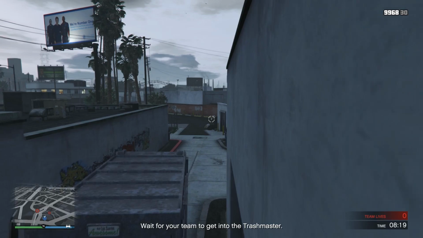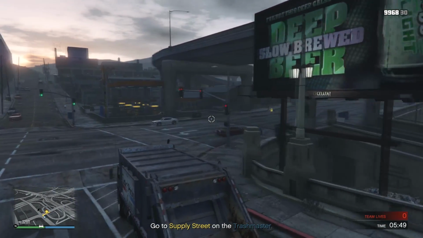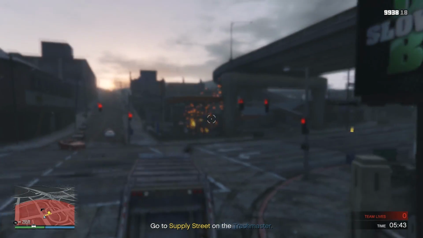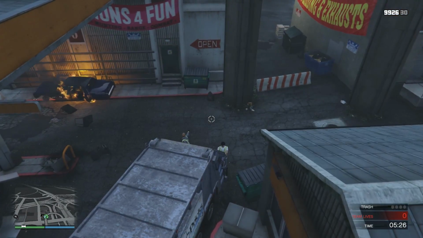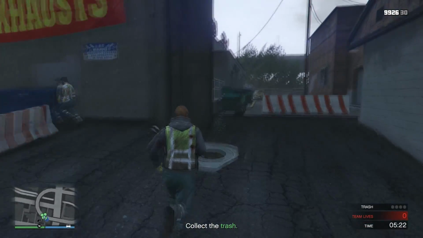And then the next place you're going to be heading to is the gas station on Supply Street. This is the third pickup point. And before you get to the gas station, I'd recommend blowing up all of the gas pumps so they don't blow up while you're in there. Then you want to back up the trash truck around this corner into this bit of an alleyway. And there will be 4 trash bags here to pick up. And there's going to be a lot of enemies coming after you.